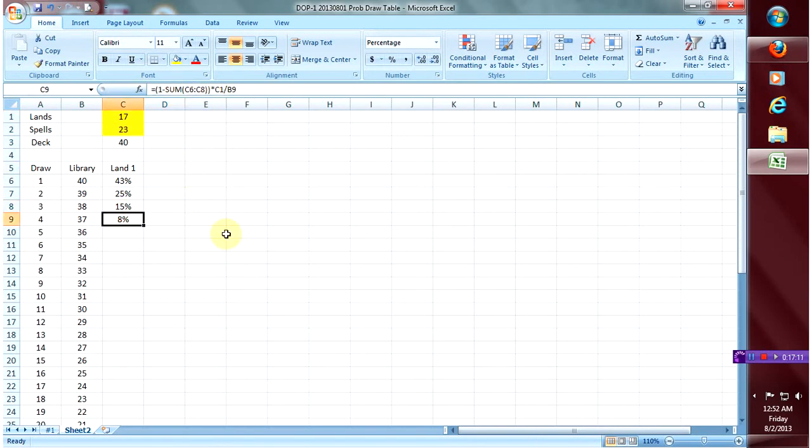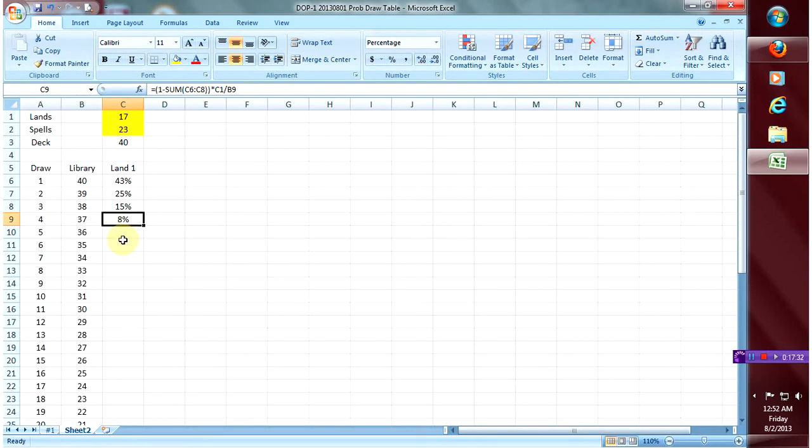Now I said I want to be able to copy that, and in Excel, if you have a cell reference that you don't want to move, you can put a $ sign in on either the row or the column or both and lock that part of the cell reference.